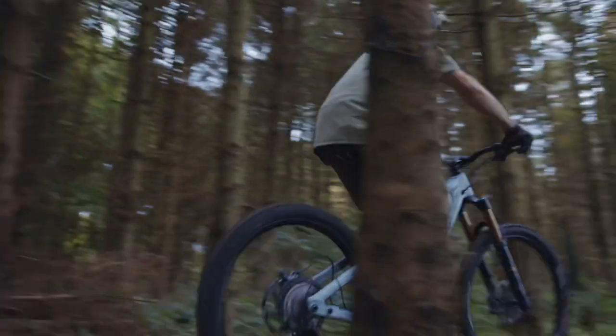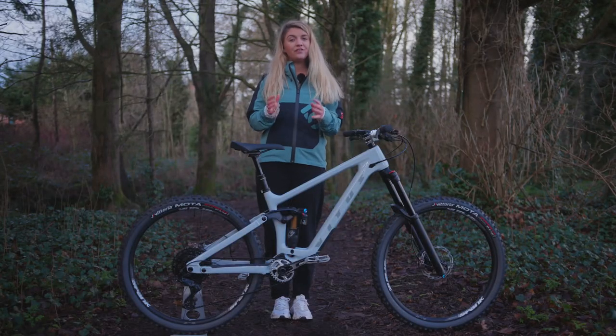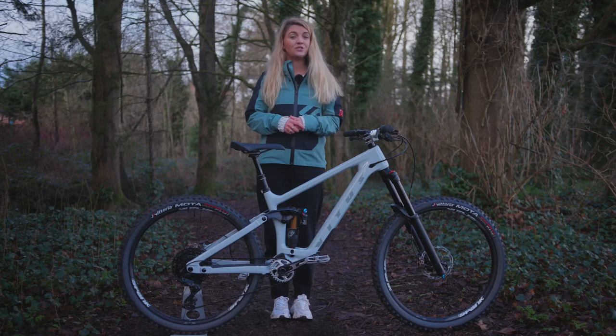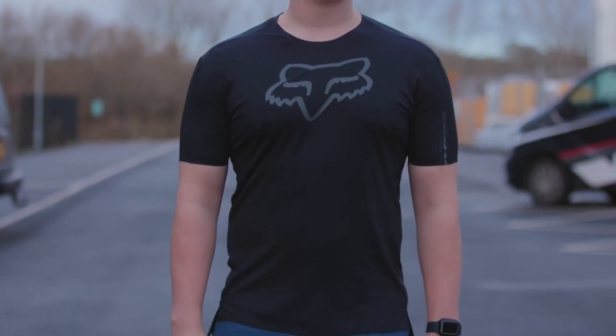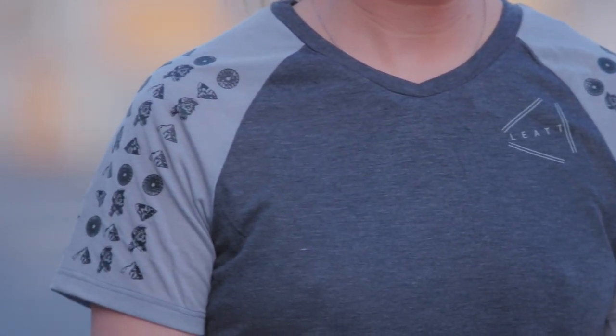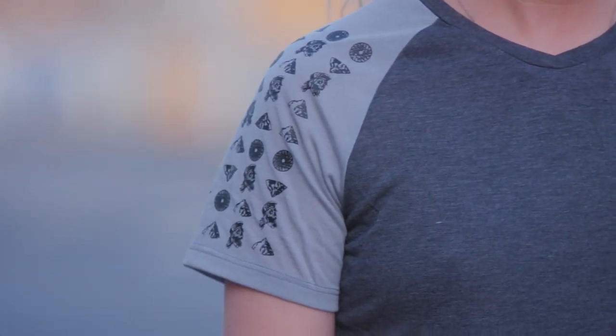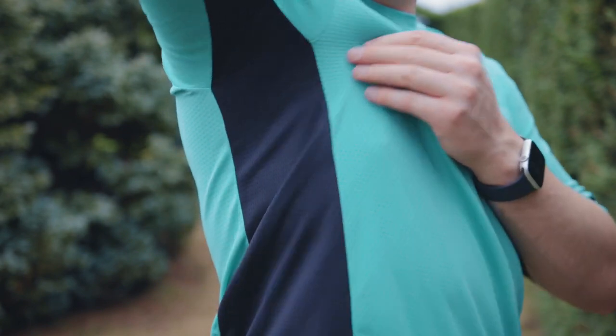Let's take a quick look at the different types of clothing you should consider when heading out on your bike — we do have a full in-depth video on each of these areas, so click up there to watch that. It doesn't matter if you're riding in freezing cold or boiling hot temperatures, you'll still want a jersey that offers good breathability, sweat-wicking properties and good ventilation. This will stop you overheating and keep you feeling comfortable, helping you enjoy your ride for longer.